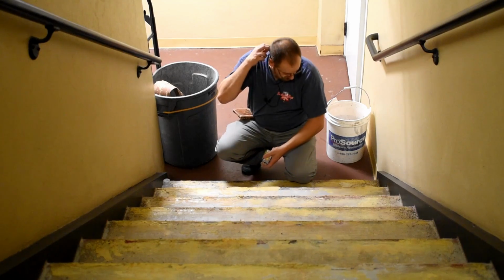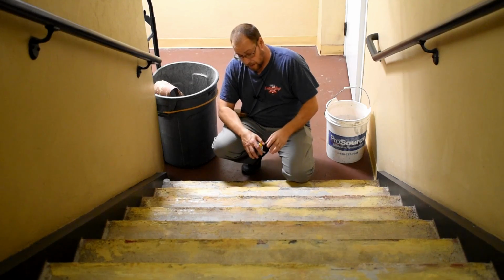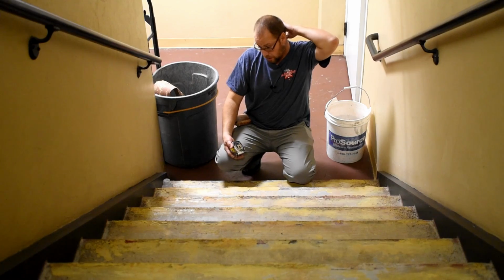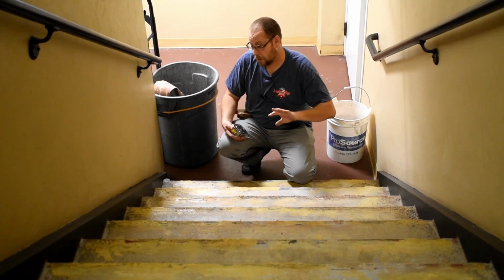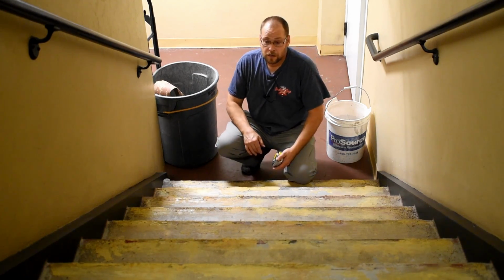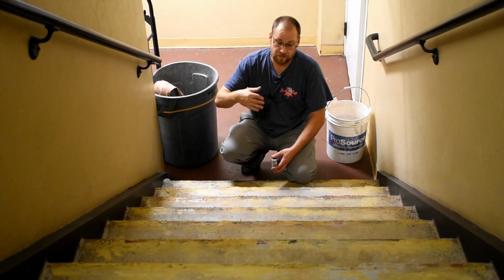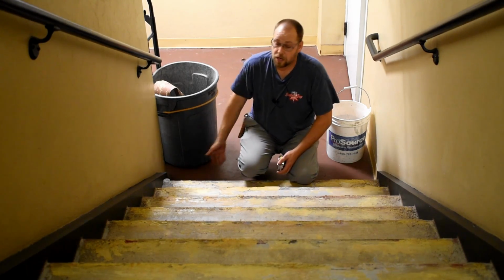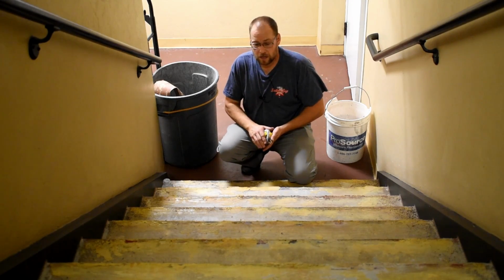Okay, so it is now time to do some measuring and cutting on the steps. We're going to pre-cut every single one of our treads and then bring them all over, glue them all, and then we'll place them all at the same time. I like to do sections like that anytime I'm doing a particular job. I will do step by step rather than just cutting a few, gluing a few, and getting them done. I like to cut them all, glue them all, install them all. It just seems to flow a lot better like that.